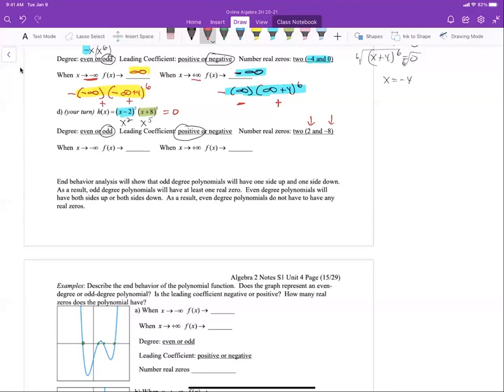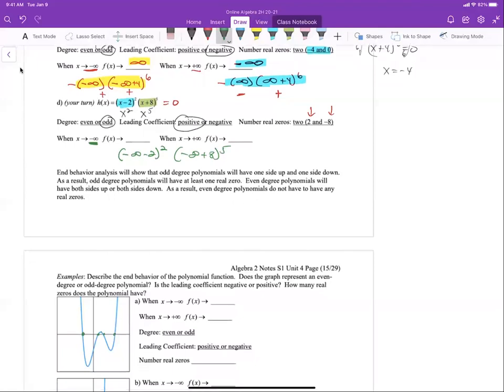Now we got to determine what the end behavior is. I'm going to evaluate those expressions by putting in negative infinity for x. So what does that look like? I have negative infinity minus 2 and squared, and then I have negative infinity plus 8. I'm going to take it to the 5th power. Well, let's look at the first term. If I have it to a squared, that negative will become positive. So this is going to give me a positive value. However, the one that has the 5th power is going to give me negative. So that is going to go towards negative infinity.